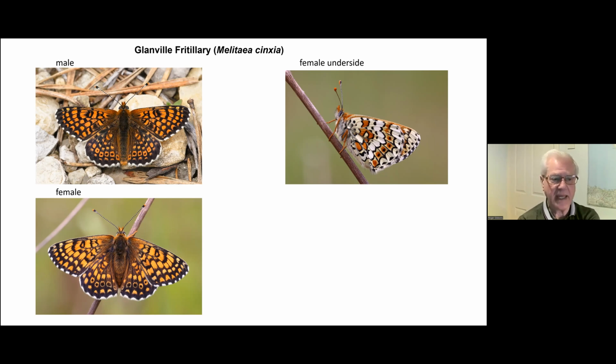And I think there's a location at Hutchinson's Bank in Croydon, where it was introduced about 10 years ago, and it does seem to have survived in that location. Quite what its ecological requirements are in the context of the location in the Isle of Wight is unclear, but it does seem to need the south-facing cliffs with sufficient erosion for plantain, which is the larval food plant, to thrive. But again, contrasting this in France, where it's widespread and reasonably common, there's no apparent reason why it should be quite so localized and rare in England.